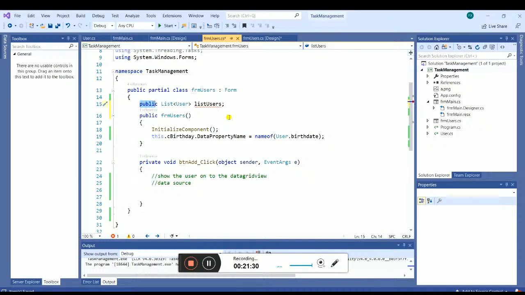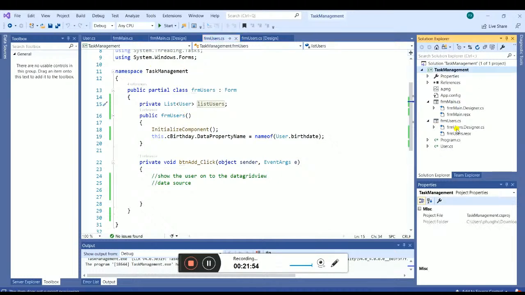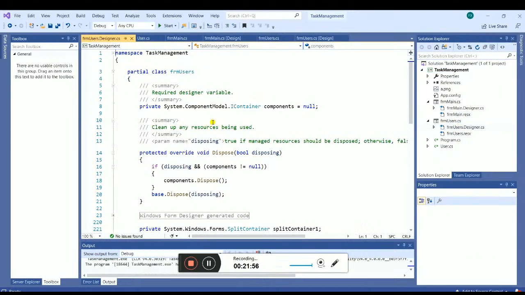Get and set, so just this name. And it's private. Since this comes from the inheritance and encapsulation of the form, we can now use public here. If you want, it must be inside the designer.